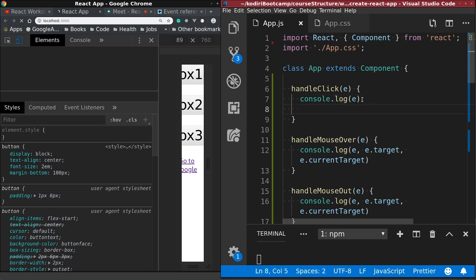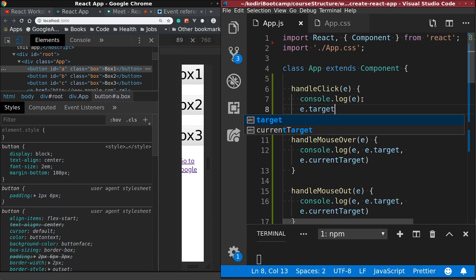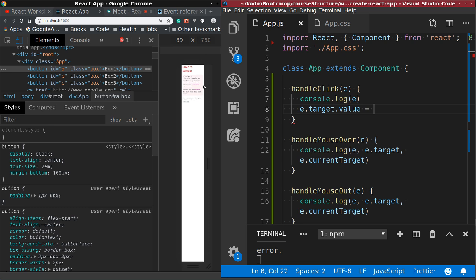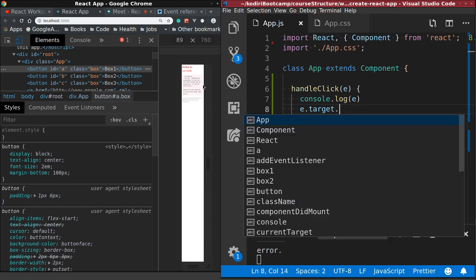So I was hoping that we could use e.target.value. Shall we go a different way?